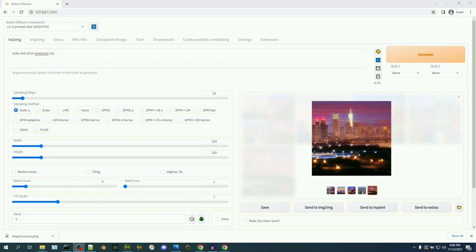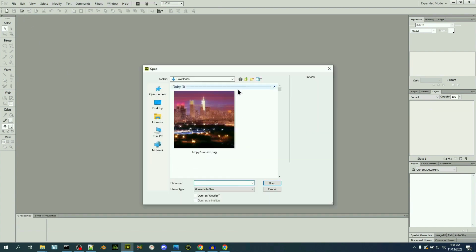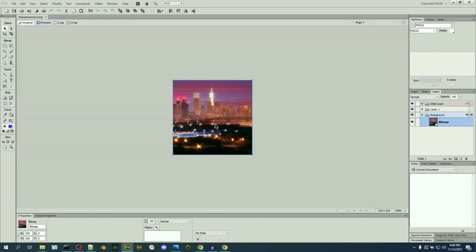So now the very next thing we are going to do is open up Fireworks CS6. I'm using this one because it does not have any built-in AIs. All of its output is very raw, very primitive. It gives us tight control over things like noise and dithering that we would not get from modern tools. So that is why I'm using an older tool. We already have an AI program that is going to do all of the heavy lifting and then some for us, and we don't need anything more. You can use any image editor you want.